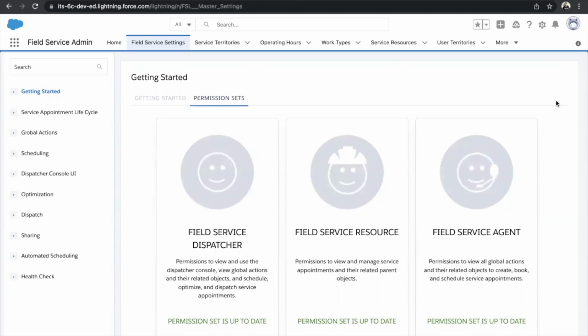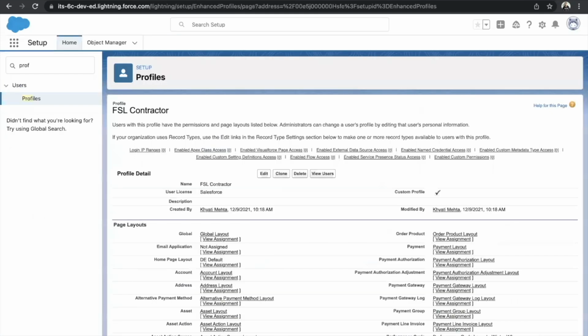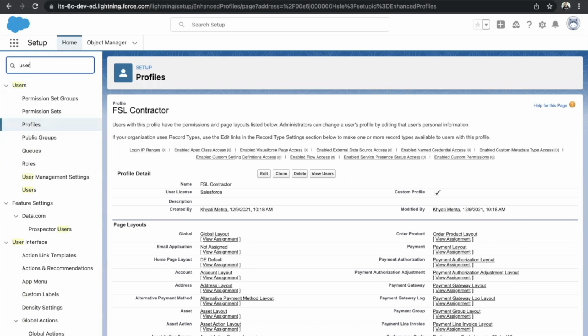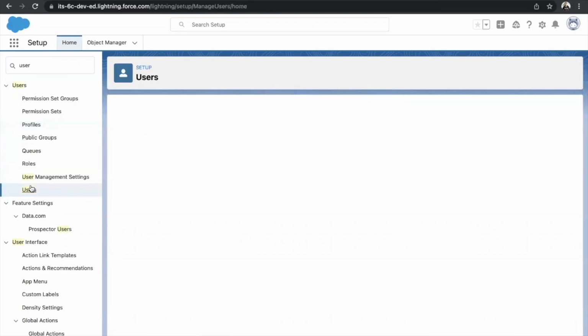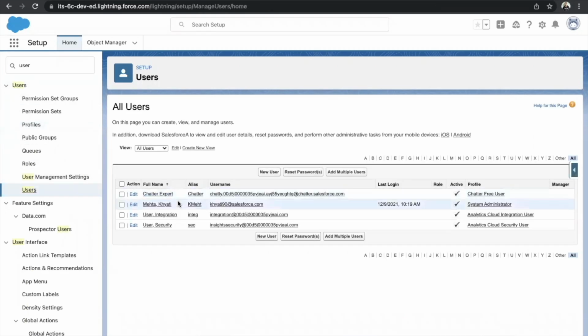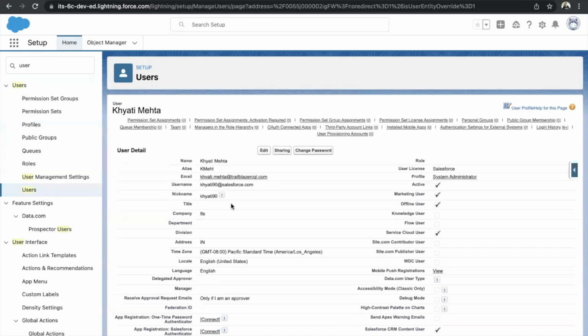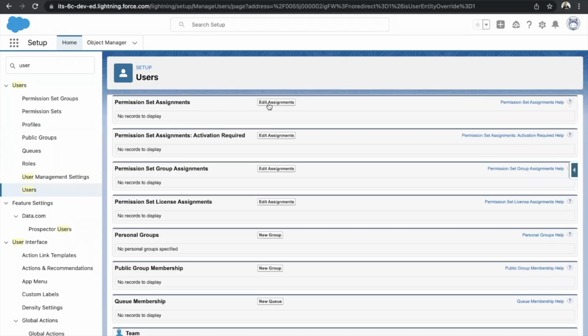So for that, we'll again go to setup and users, click on users, and then the user that we like, my name, I'll click on my name, and then go to permission set assignments over here and click on edit assignment.